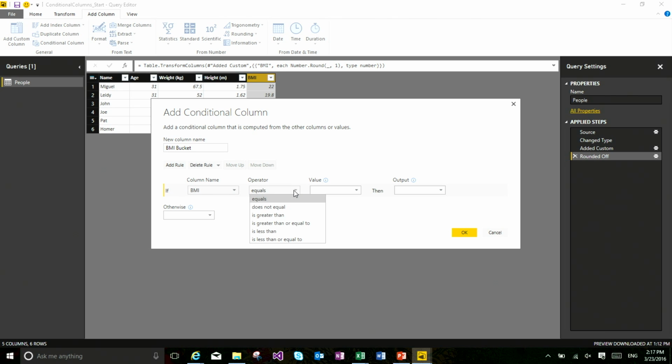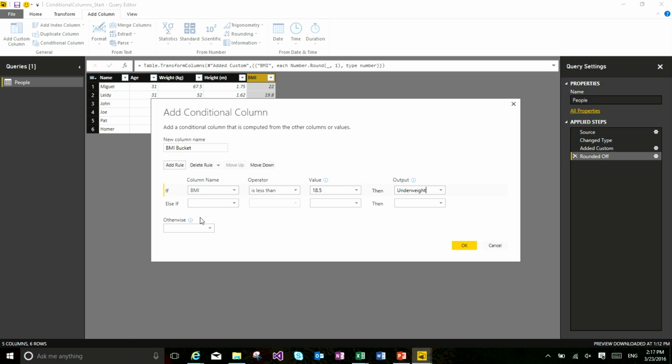so then we give you all sorts of number filters that you can apply today. We're going to add complex filters in the future as well. So in this case, I could say if BMI is less than, and then I could either reference another column for the value or type in. So I'm going to say 18.5. Then I could either output a different column, or I could output a static value. In this case, I'm going to say underweight.